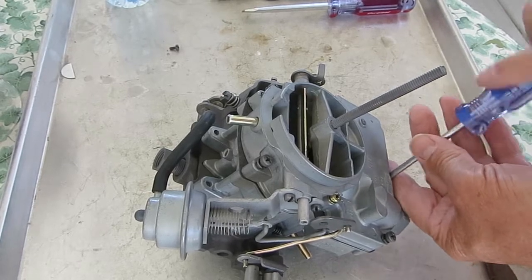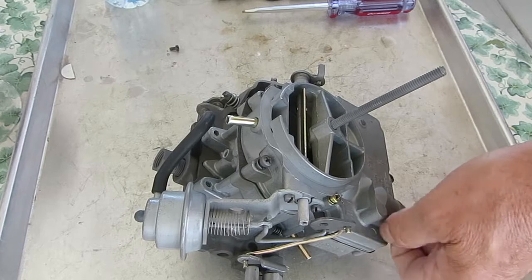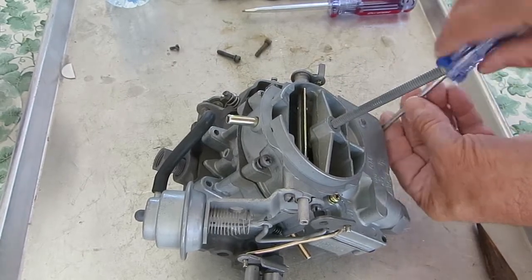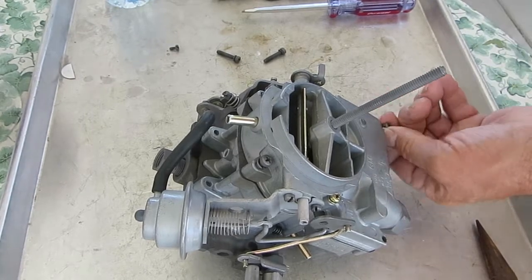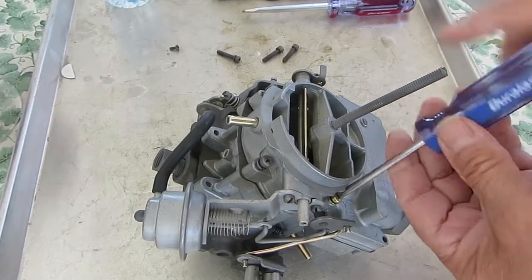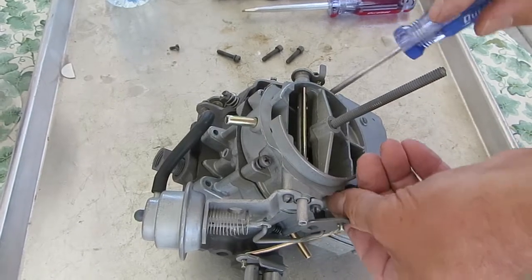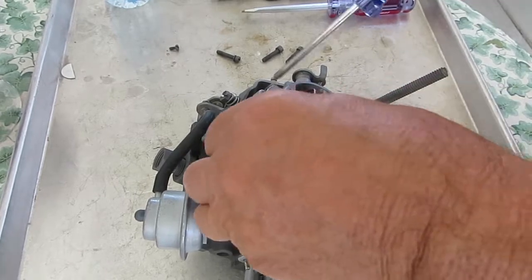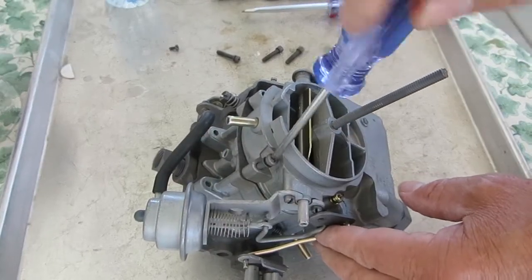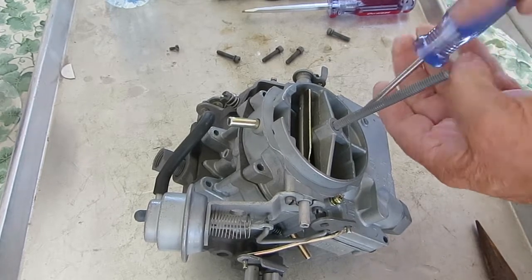What we need is pictures of all the gaskets, the accelerator pump, and also we will need the sizes on the accelerator pump, and I'll show you how to do that once we get it out here. Accelerator pump is really important on these because sometimes that's the only difference in a couple of different kits.